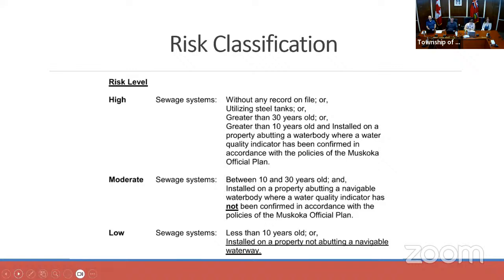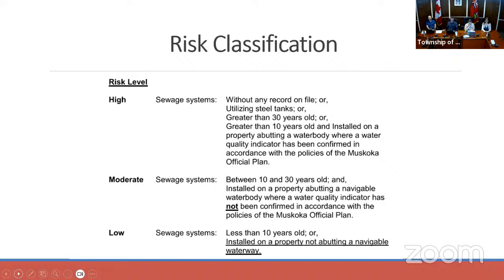There's also a significant safety concern for anybody walking, working, generally moving about on or near a steel septic tank. Certainly there are stories of people falling into steel septic tanks simply by stepping on them and the structure collapsing. So when we come across those, we certainly like to ensure that the structural integrity of the steel tanks is acceptable.